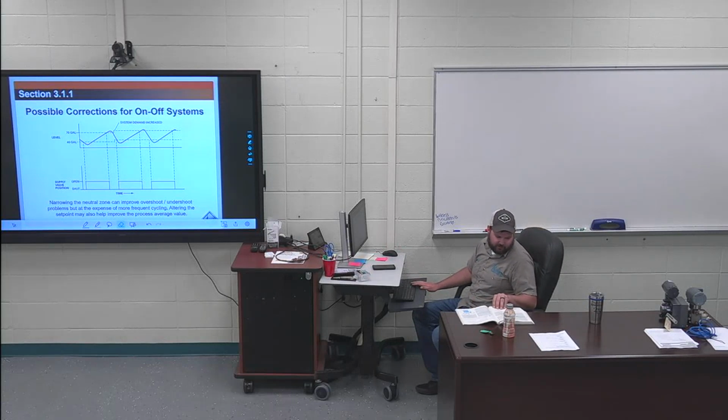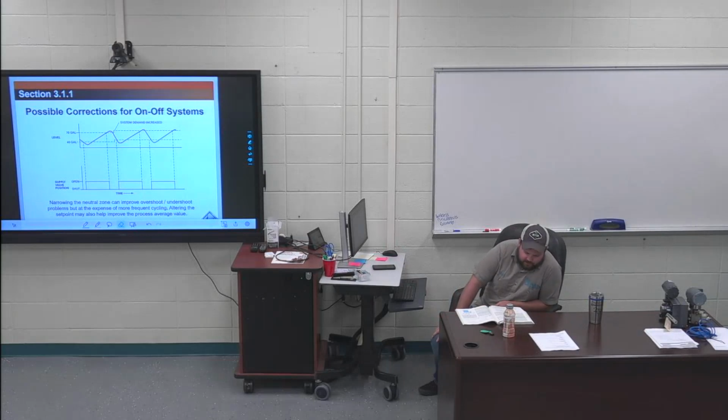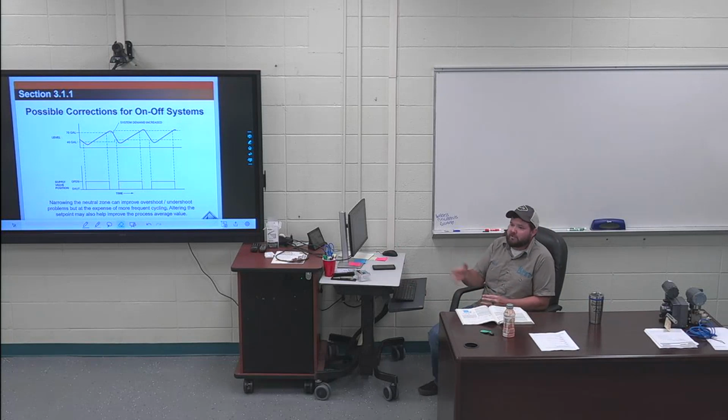But going on to page 30. The second paragraph on page 30, first sentence is highlighted. One method of reducing the harmful effects of overshoots, undershoots, and system delays is to reduce the width of the neutral zone. If I reduce the width of my neutral zone, what am I also doing? What am I causing for the system? It's gonna turn on and off more. But if you want a tighter tolerance, you can reduce the neutral zone and cause that. If you're just opening a valve, open and close, that's not a big deal. If you're turning on a 20 horsepower motor on and off, that's gonna be a problem. Especially with air conditioning, you don't want compressors turning on and off. You either want to run or not run.